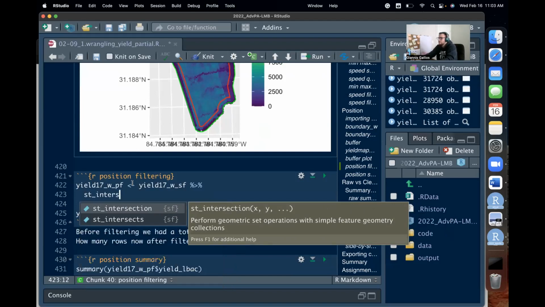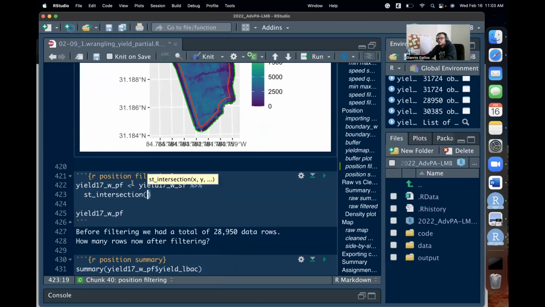There is an intersection and there is an st intersects. Be sure you're selecting st intersection. And then we're just going to say buffer. So what it's going to do is pretty much match the yield layer and the buffer layer, and only keep whatever matches both of them, whatever overlays both of those layers. So that's what happens here.